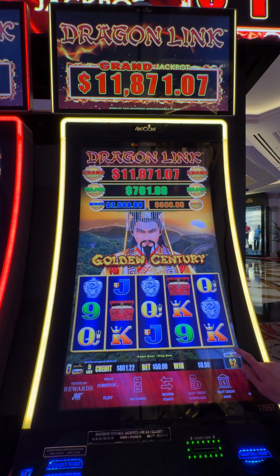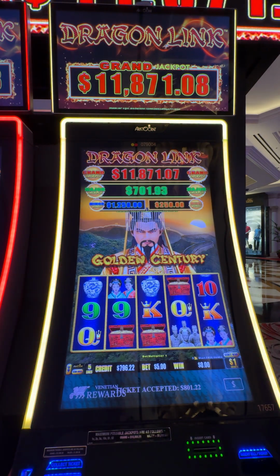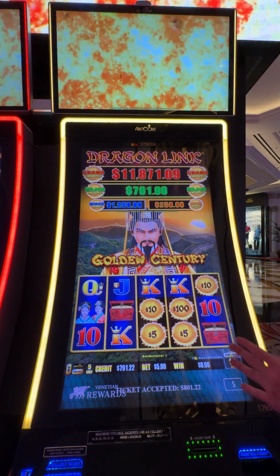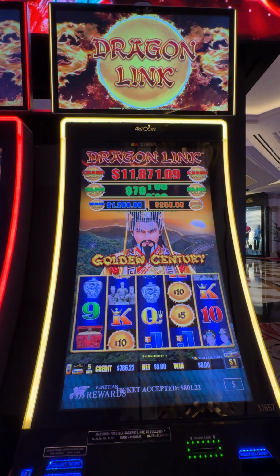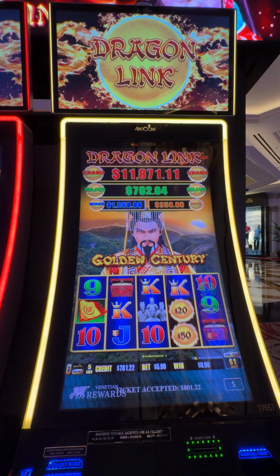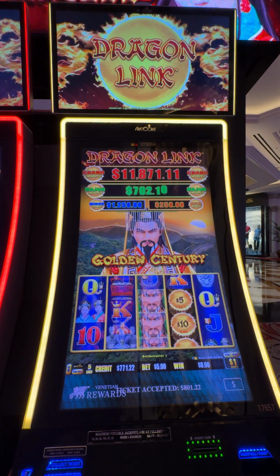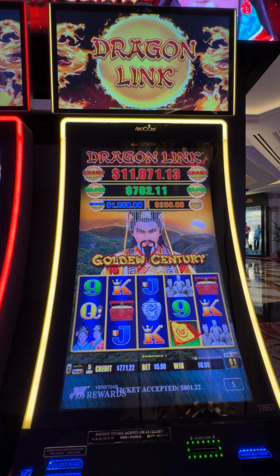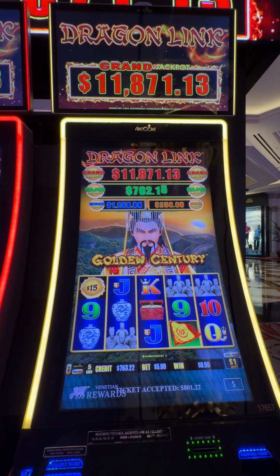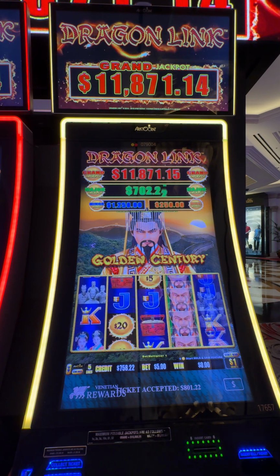All right, we're gonna do $1 denom, $5 bets for now. Five, my lord. Three more. Two more. Three more balls. That miner, that 1250 miner just flew by. We're gonna hit the temperamental play button.